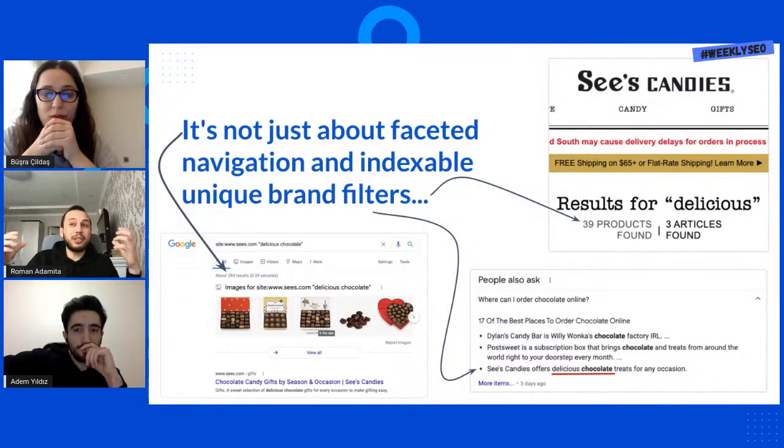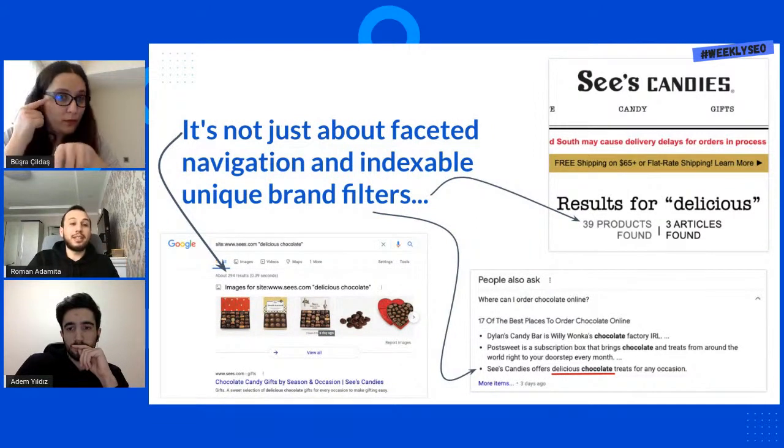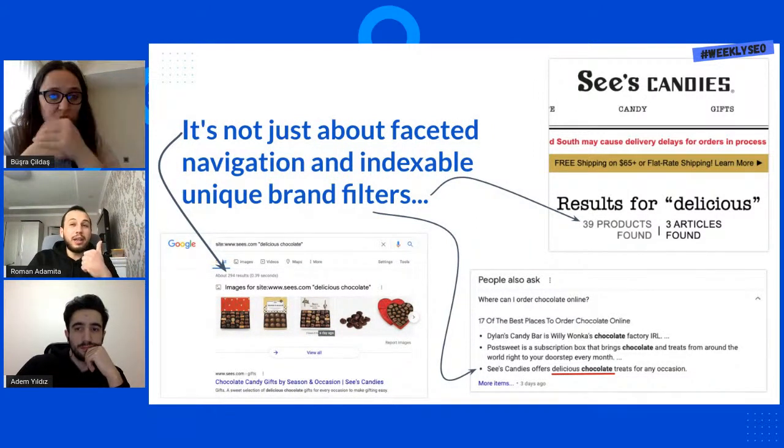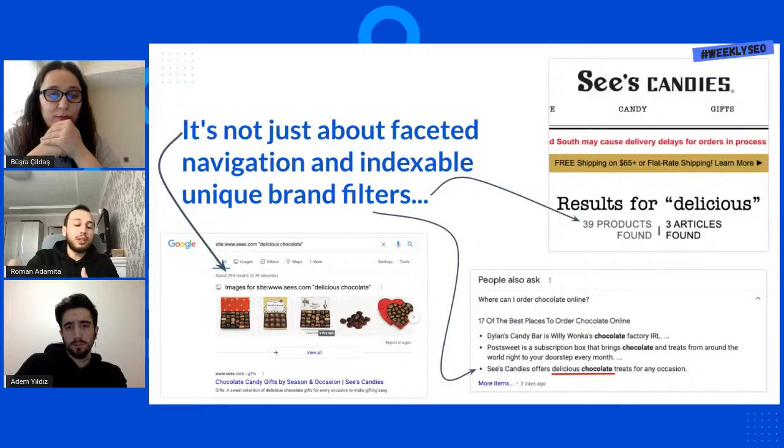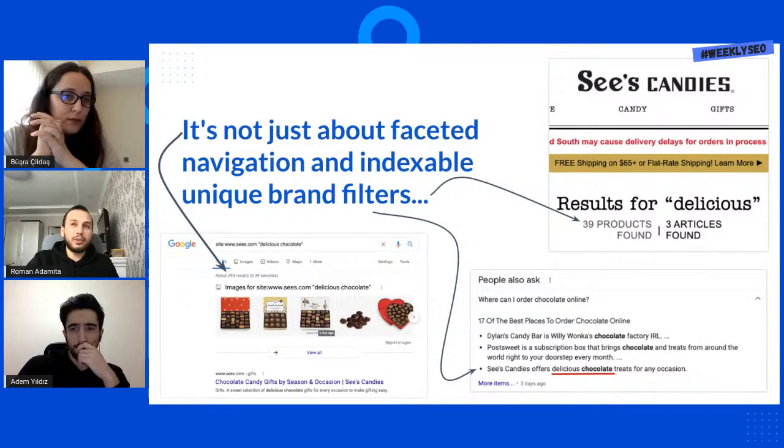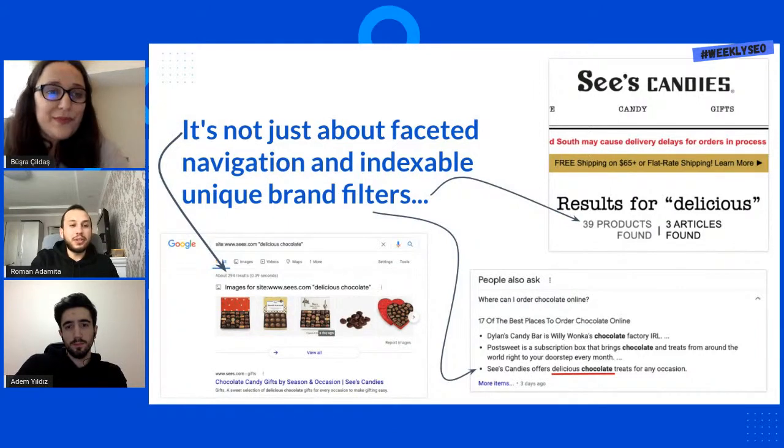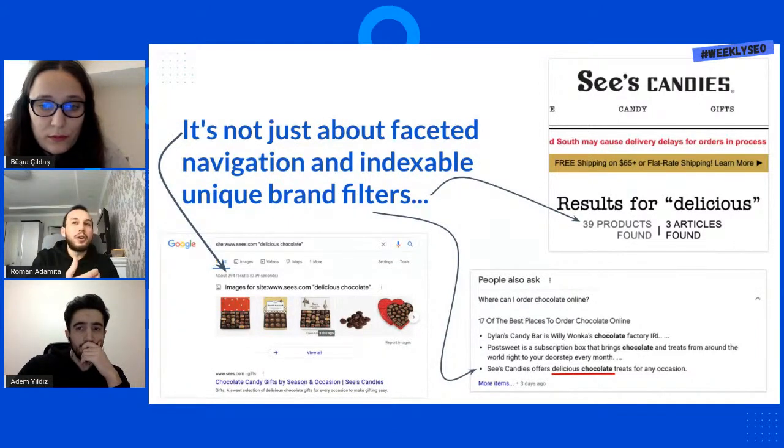Actually, delicious was included in reviews, in articles, or in product descriptions. So if you have not just faceted navigation, you need to include your keywords in places like description, image alt text, or in your blog articles.